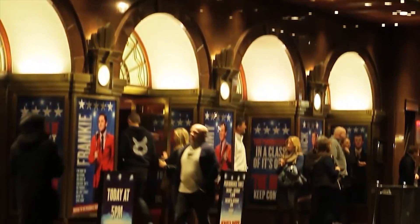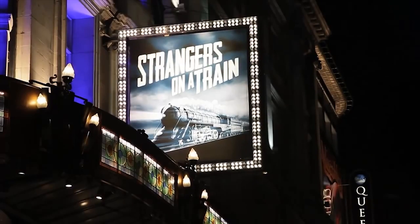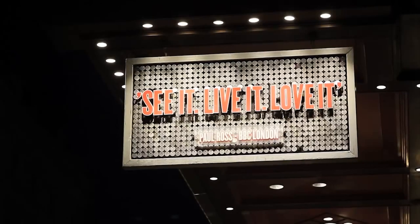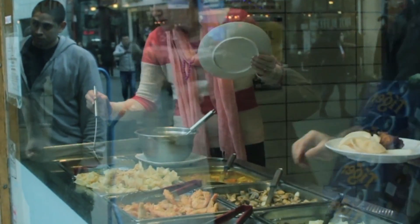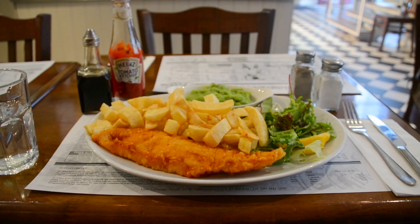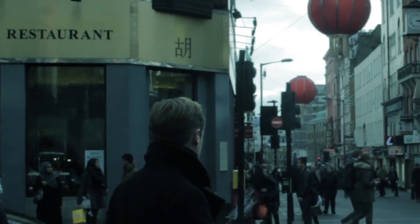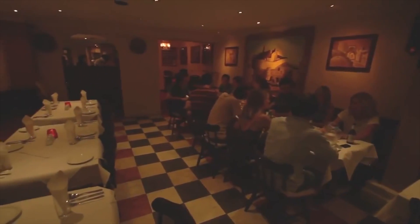London also houses one of the best theatre scenes in the world. You can catch one of the long-running musicals, classic plays, or brand new works making their West End debuts. Expect to see famous faces on the London stage. You can also take a culinary journey around the world with London's diverse restaurants. Choose from the Michelin-starred restaurants, the gastropubs, the traditional British restaurants, and places for afternoon tea. London is famous for its bar scene, with rooftop bars, riverside pubs, and champagne bars to offer.